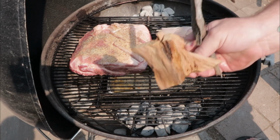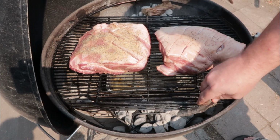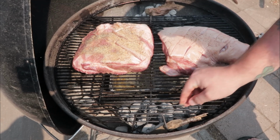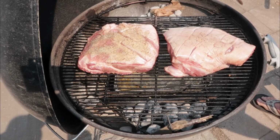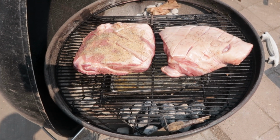I'm going to add 1 chunk of applewood, and this is a piece of cherry. Into the coals. Once it starts smoldering, you see that both sides. Closing the lid.